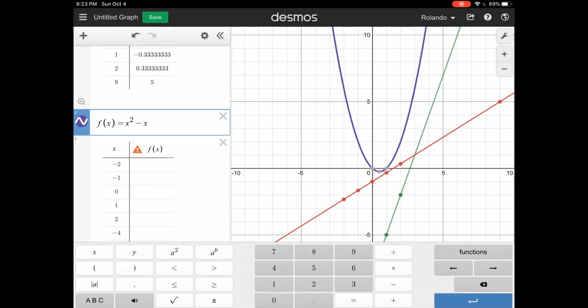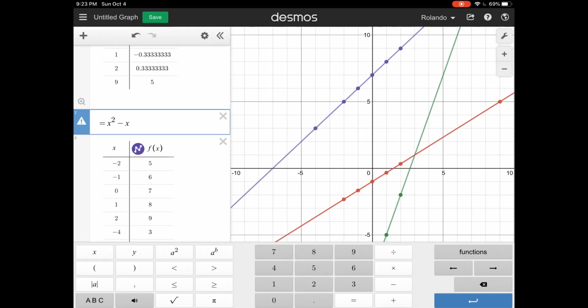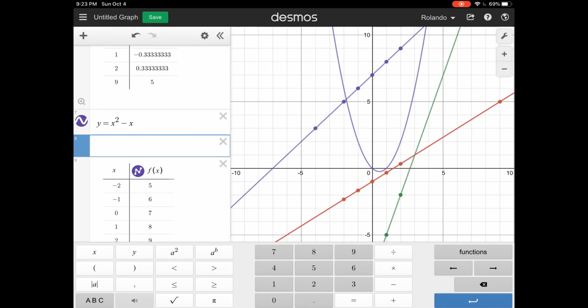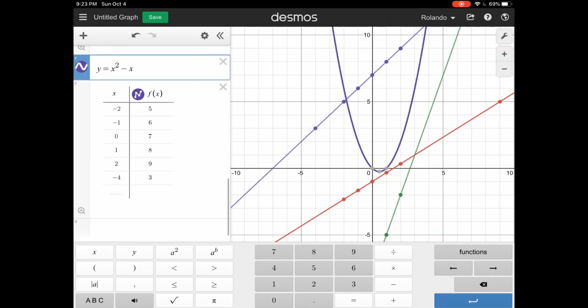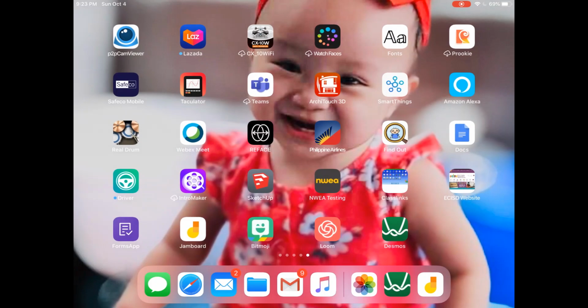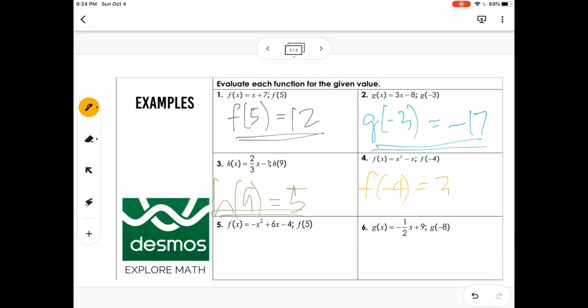You know what, let me try something here. Let me delete this and type y. There you have it. So the y works here. When x equals -4, y is 20. So whenever your Desmos calculator doesn't give you the table of values, try changing the g of x or h of x or whatever it might be to y. Okay, all right, moving on to number 5.